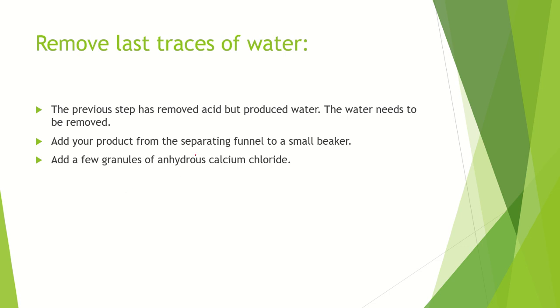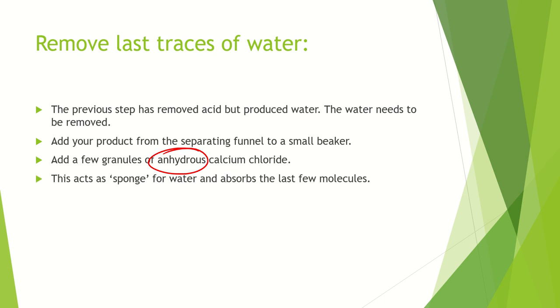You can use various different things, but anhydrous calcium chloride is the one on the spec, so I suggest you just use it. Either way, it has to be anhydrous, and anhydrous means without water. So this is put in here to absorb, to suck up the water. It acts like a molecular sponge, if you like. It attracts water and holds it and keeps it within it.